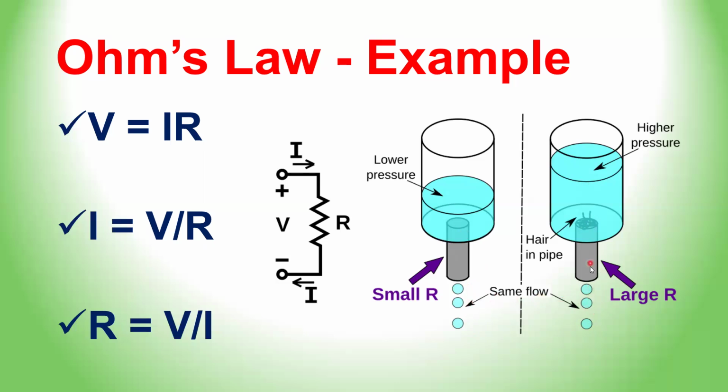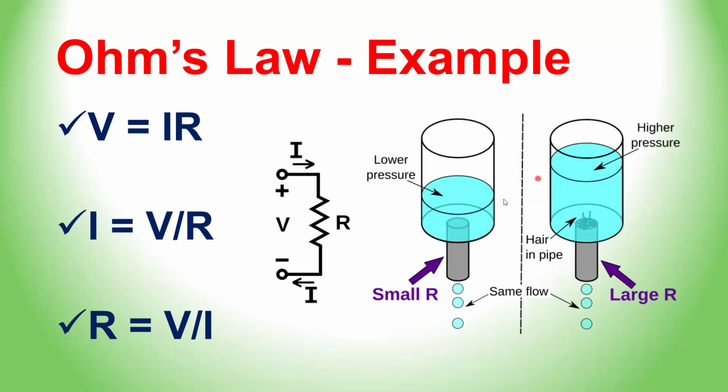It means that in the event of some blockage in the pipe, the pipe is offering a large resistance. And if you want the same amount of flow coming out of the pipe, you have to exert more pressure from the water. So you have a large amount of water filled in the tank. That will have a large pressure, so that you will have the same amount of water coming out here. So in the electrical domain, for the higher pressure, it means you will need to put in higher voltage in order to get the same current flow for the increased resistance offered by this pipe.